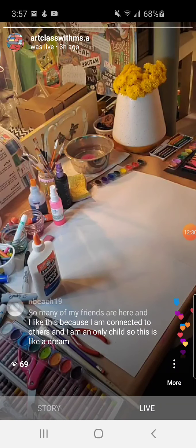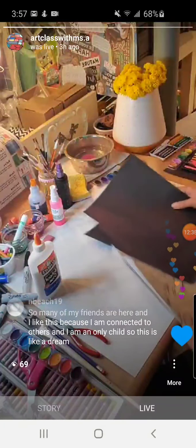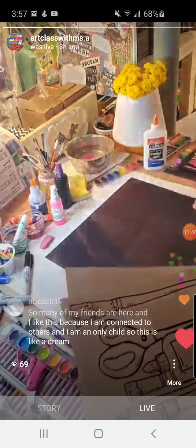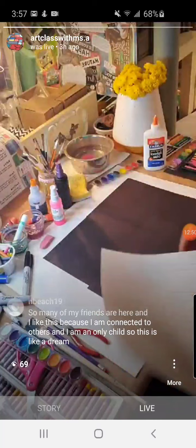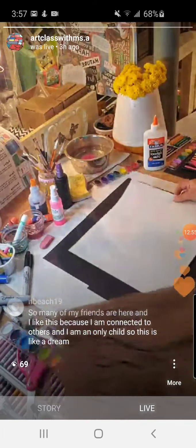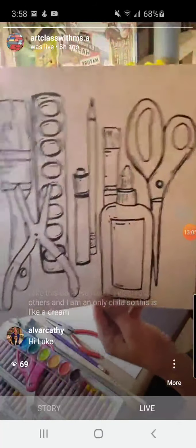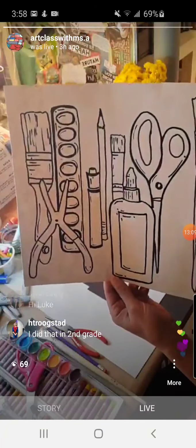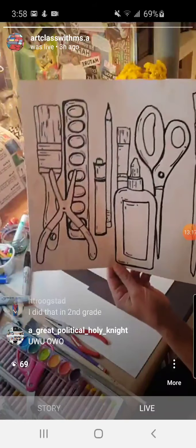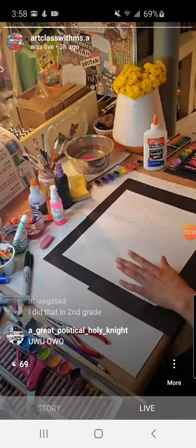Grab a clean sheet of white paper — you can do this now too if you want to draw along with me. I'm going to put some black paper behind mine so you can see what's happening since I have white on the background. You'll start with just a plain white sheet of paper. These are just the outlines without color — my glue bottle, scissors, paint brush, pliers, markers, all those goodies. First we need to get to this step, so take a pencil and figure out your composition.